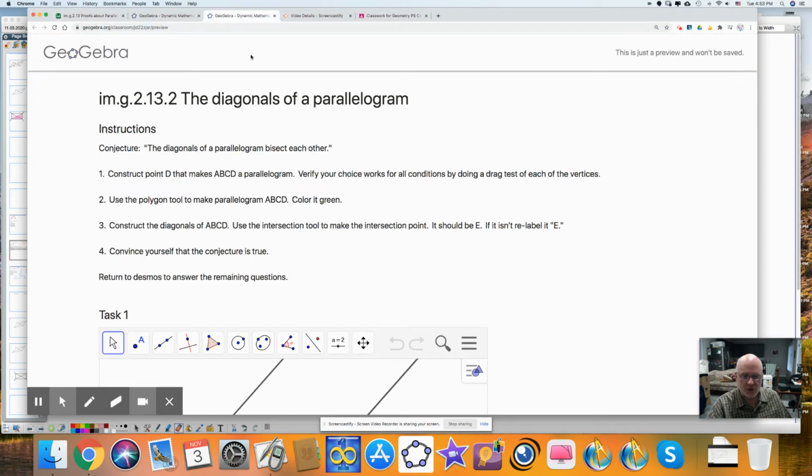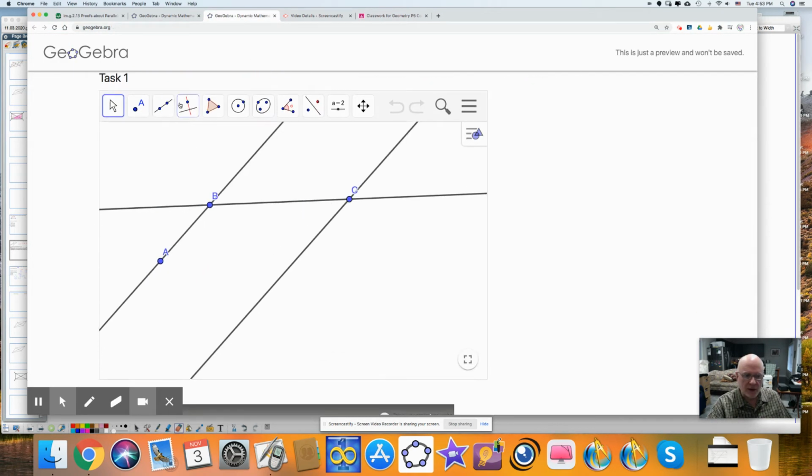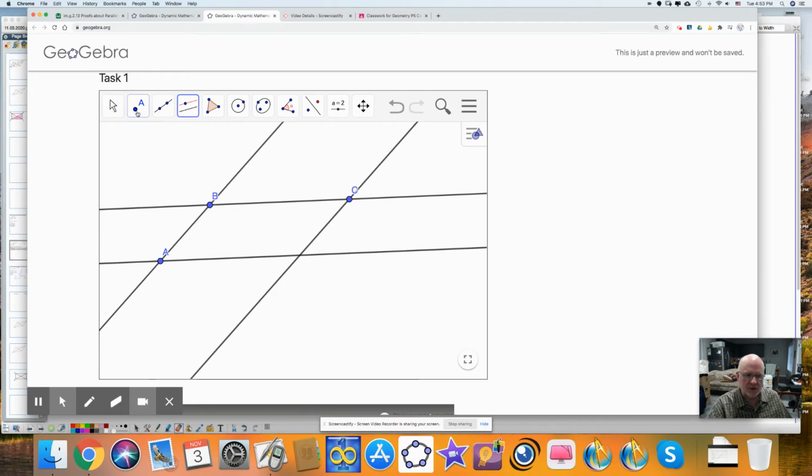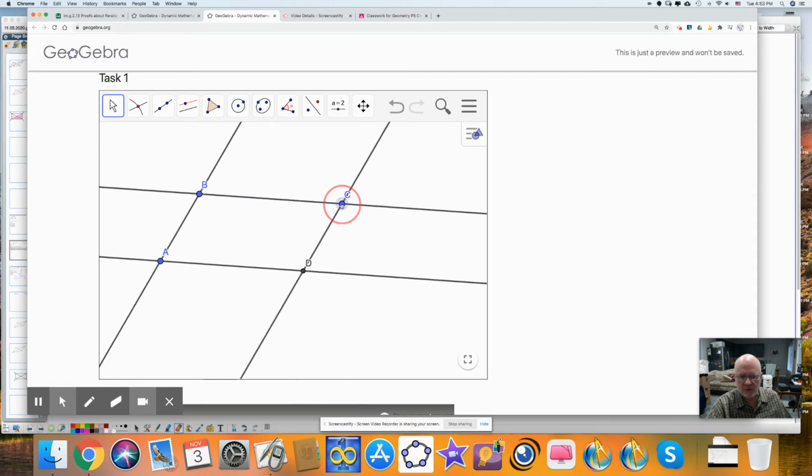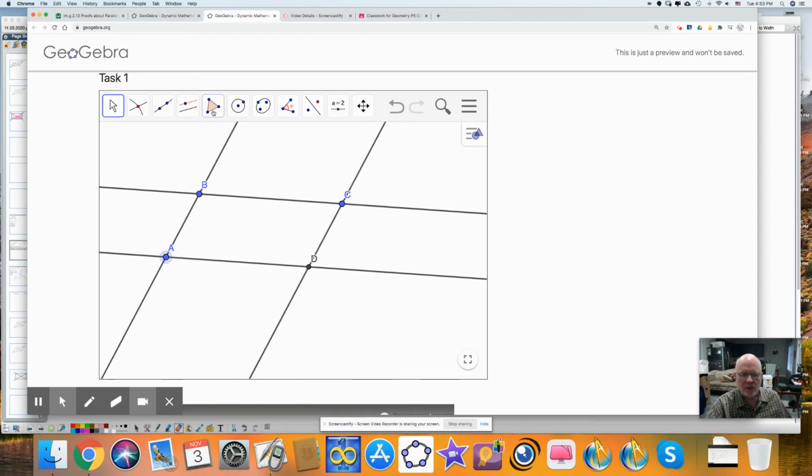So if you look at the GeoGebra activity, to make a parallel line, I'm going to use the parallel line tool. I'll draw it parallel to this segment through A, which means that where they intersect, we will call D. And when I drag each of these points, you can see that it stays as a parallelogram. Each one of these maintains it. But D cannot be dragged because it's fixed. And then there's A. And I can make a polygon out of this, so it'll be A, B, C, D. Notice they go in clockwise order if I'm going to call it parallelogram ABCD. And I'll change the color of this to green.